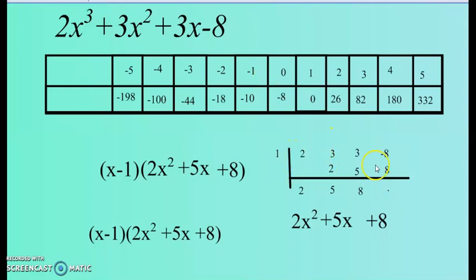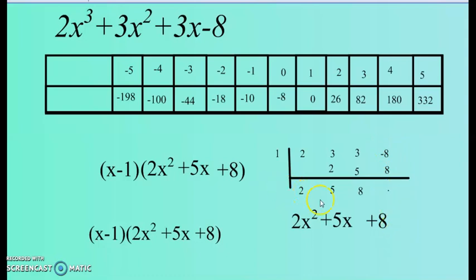Alternatively, I could have chosen to do synthetic division, and when I do synthetic division, I only use the coefficients and the numbers that I populate. So it's 2, 3, 3, and -8. The factor that rendered a 0 was 1. I place 1 down as the divider. So firstly, the 2 comes down as is. 1 multiplied by 2 is positive 2. 3 plus 2 gives me 5. 1 multiplied by 5 gives me 5. 3 plus 5 gives me 8. 1 multiplied by 8 gives me 8. -8 plus 8 renders 0, so there's no remainder.